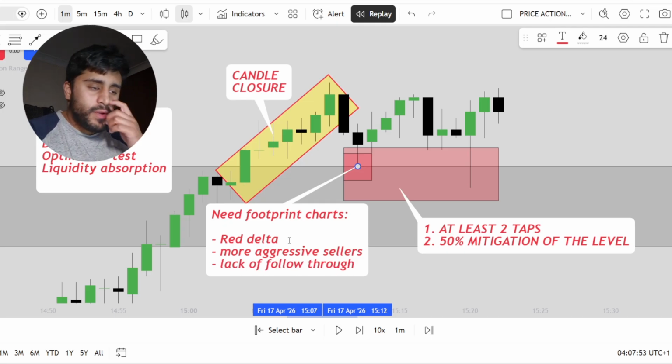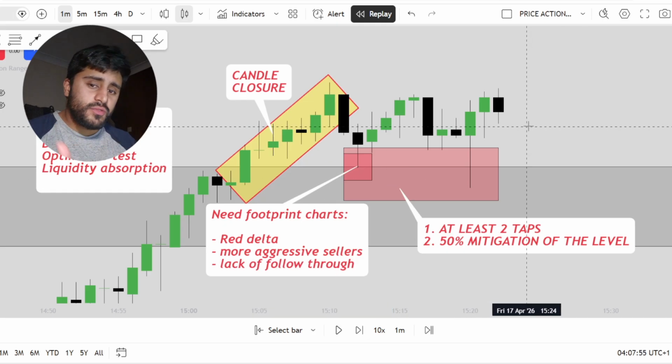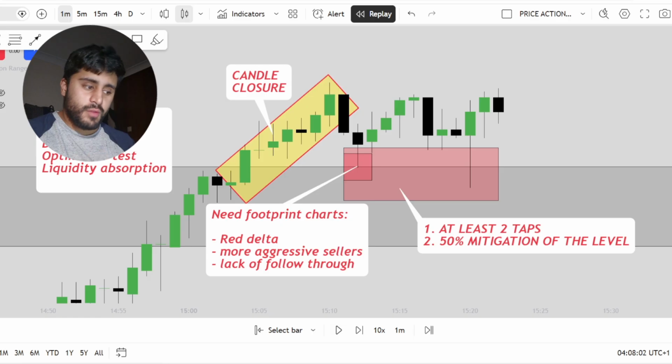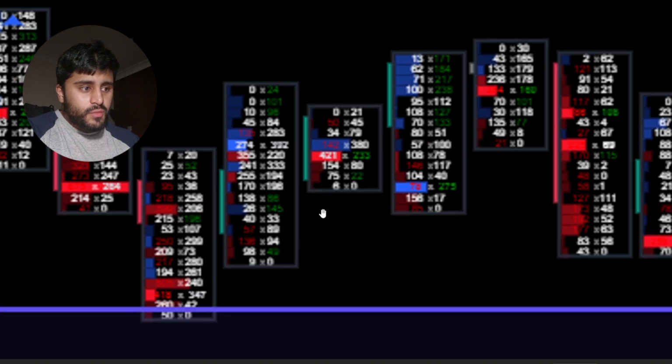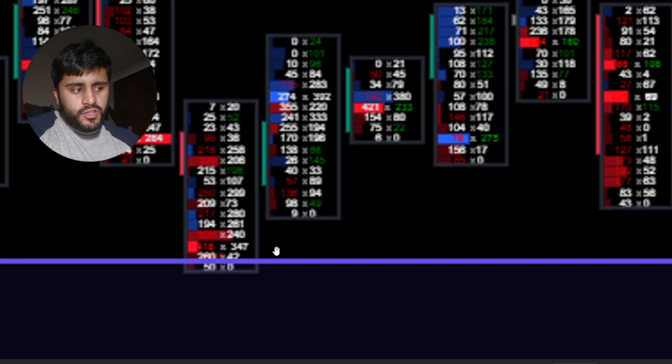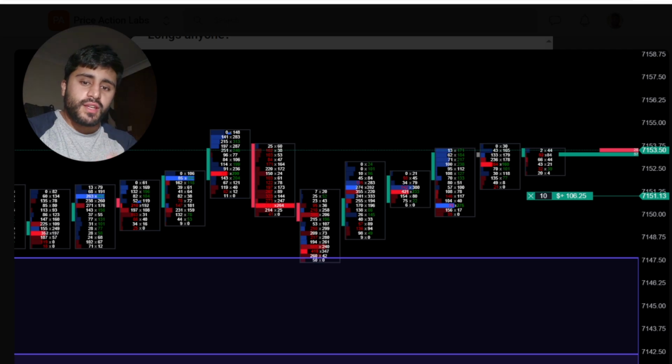Lack of follow-through. And we see that with the candles. So you want to use candles in conjunction with footprint charts. If you're just using candles, you're entering blind, it's not going to work on a long enough time horizon. So when you're looking here now, you can see all this red delta and we see this rejection higher. So what this means is there was an absorption of the liquidity. And so liquidity is only useful to you if you're using it for absorption. I'll repeat that. Liquidity is only useful to you if you're using it for absorption.